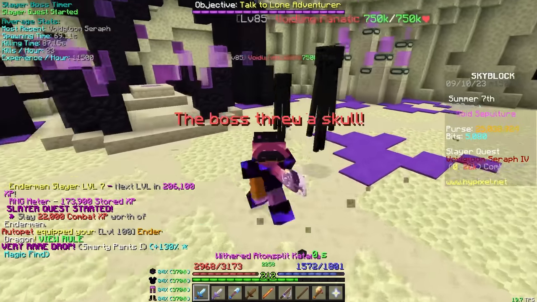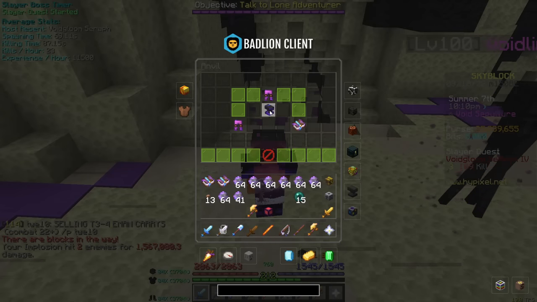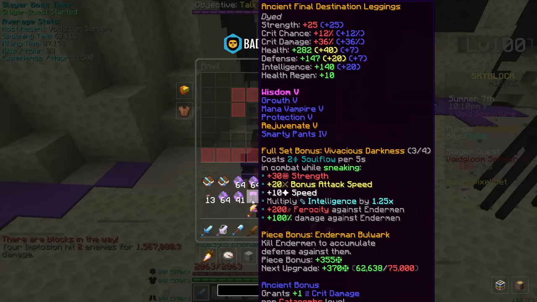Oh, that's actually the last Smarty Pants I need. Now I can just combine all the ones I've dropped so far and upgrade my leggings to Smarty Pants 4. That's like 5 more mana, but I'll take it.